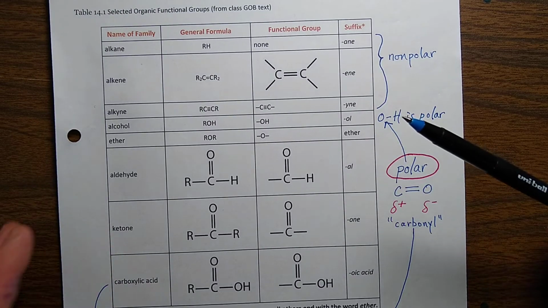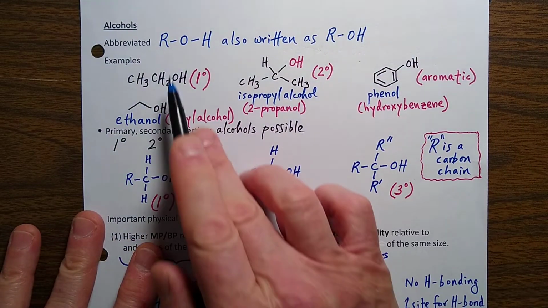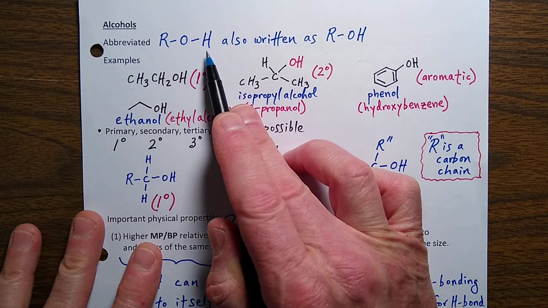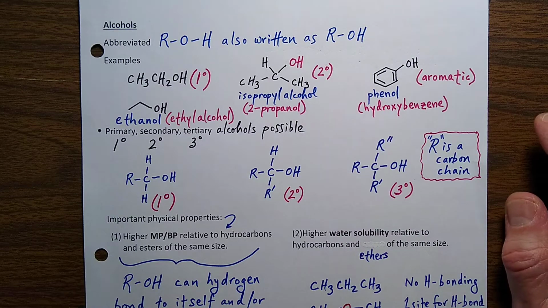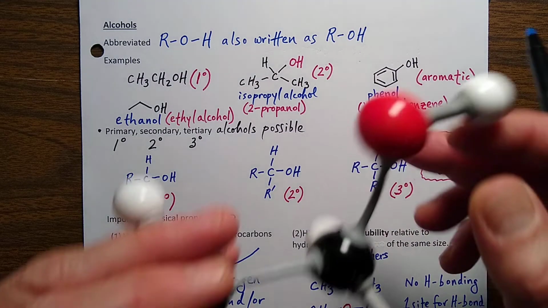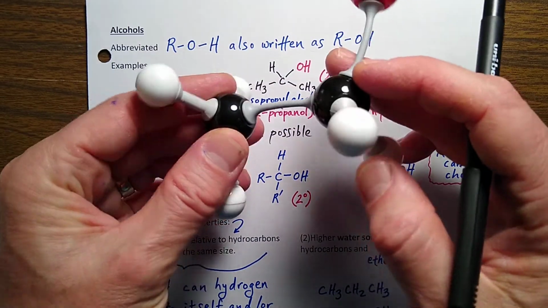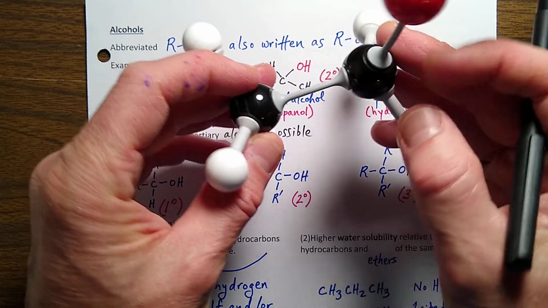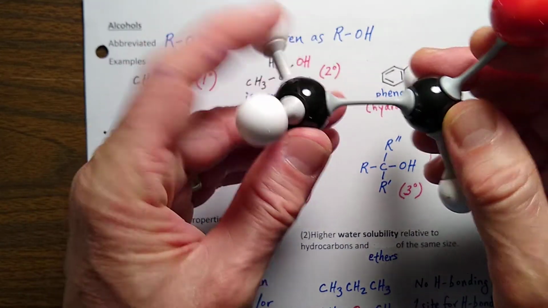So let's get started with more specifics. I'm going to go through alcohols first, some physical properties of alcohols. The general formula of an alcohol is ROH. You've seen a lot of alcohols in this course. I've built some molecular models in 3 dimensions. I don't know if it comes across in the camera, but this is a molecular model of ethanol, otherwise known as ethyl alcohol. It has the OH group here, and it's got a CH3CH2.